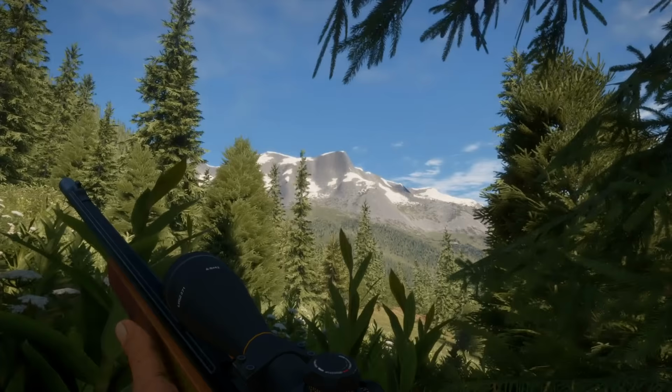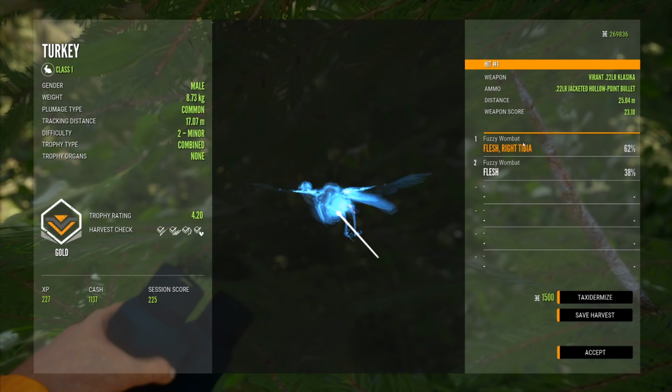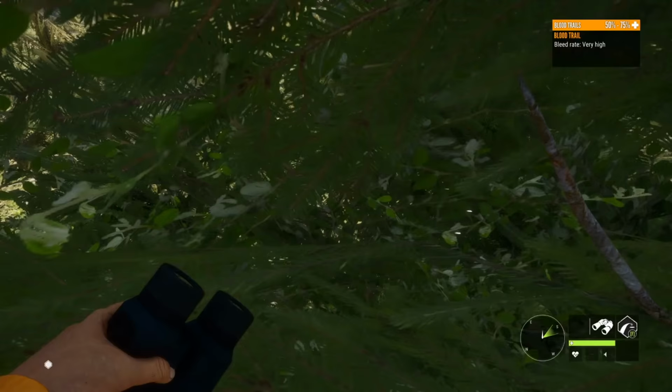And okay, let's see what we got with the other one. 8.73, everything's a go. 4.2. Where was that first shot? Okay, we hit him in the back of the leg. The second one was in the wing. And that's what disabled him.